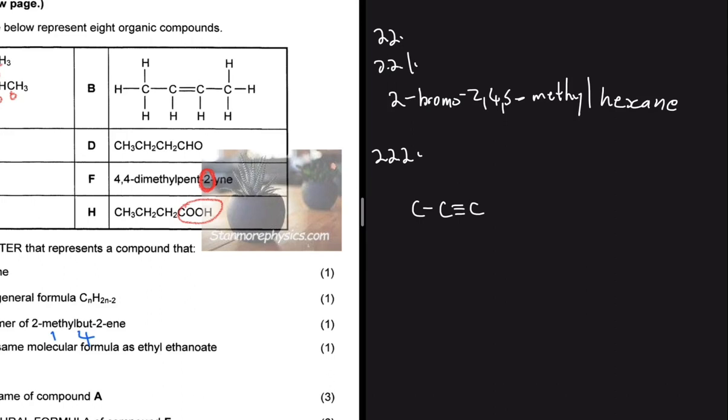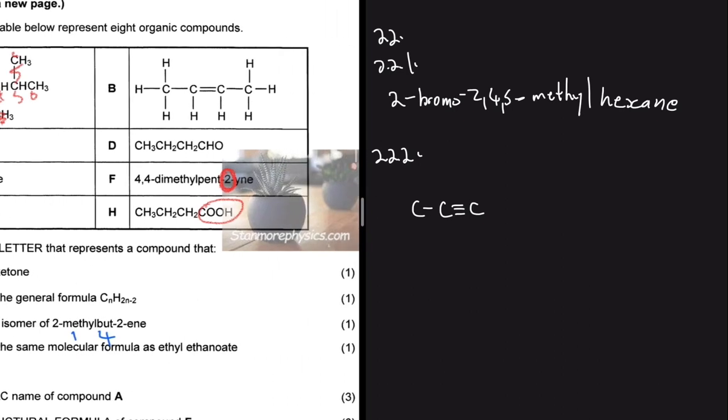So pent, that is 5 like we said, so we still need two other carbons. And then where are our branches at? We're gonna start counting our carbons from the carbon from where we'll get to the triple bond first, so it's from the left hand side. So we have 1, 2, 3, 4, 5. So we can put our branches on the fourth carbon, which is this one here. So here we have a carbon and then we have another carbon because it says dimethyl.